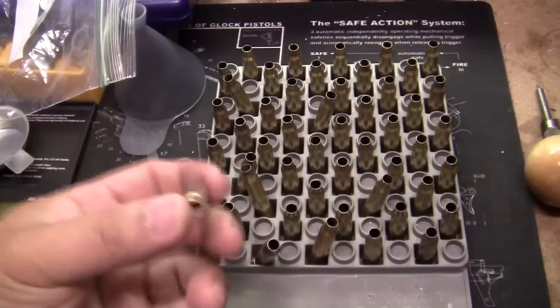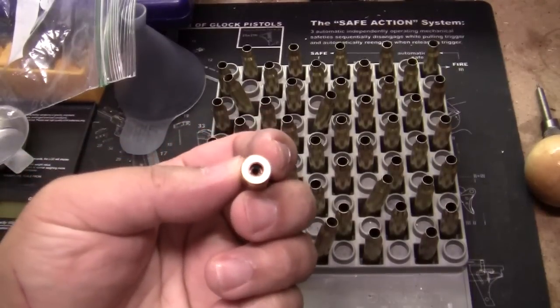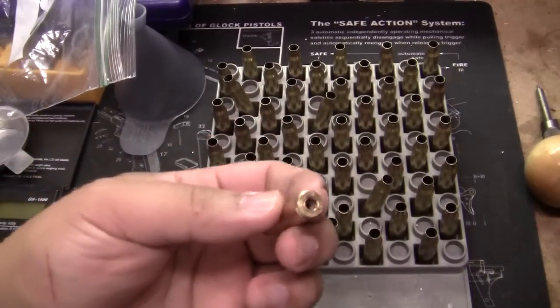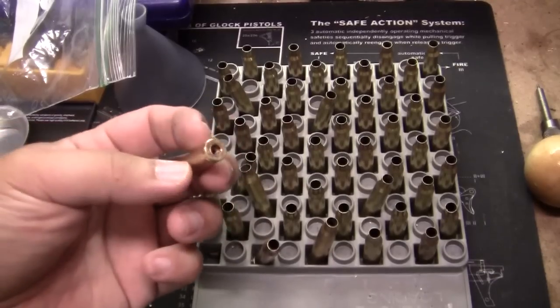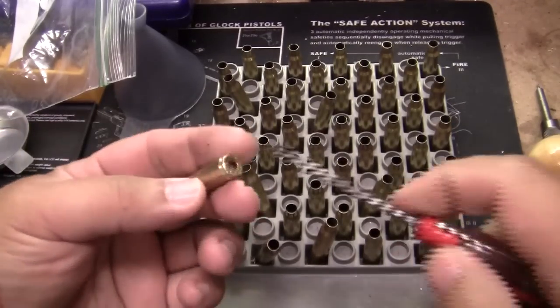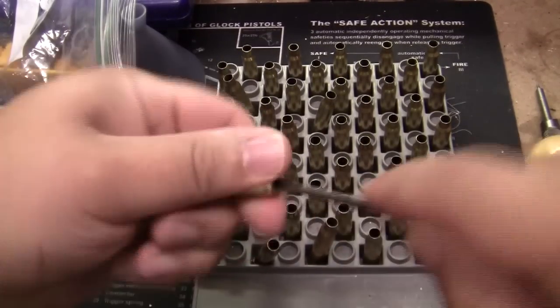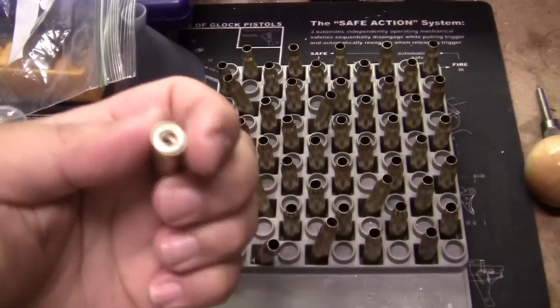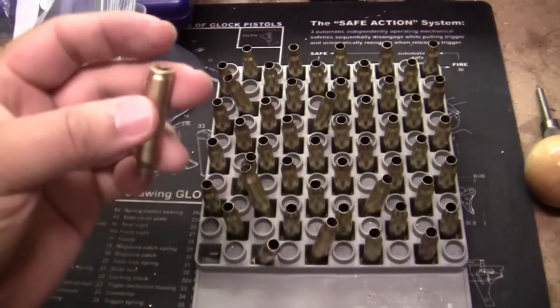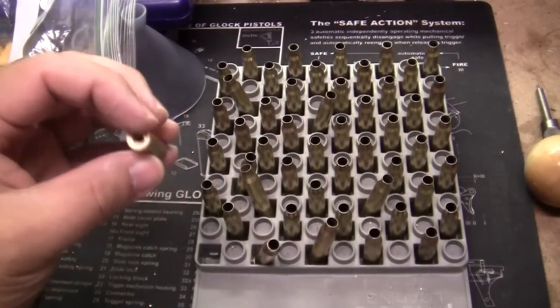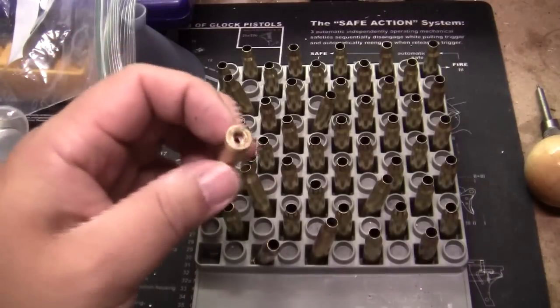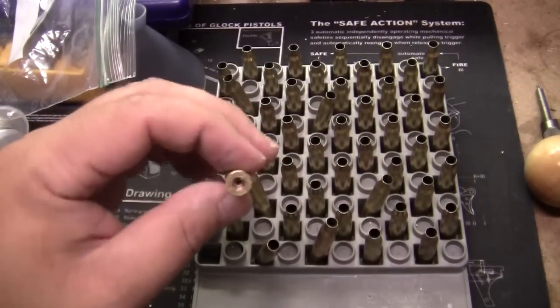As you can see, the primer pockets are dirty and I could go through the same technique of cleaning out the primer pockets that I did with my handgun brass. Just take a little screwdriver and just kind of clean out the primer pockets that way. It works great, but what I'm going to do, somebody had asked about if I could just, after I decap and resize, if I could tumble them in the brass tumbler.